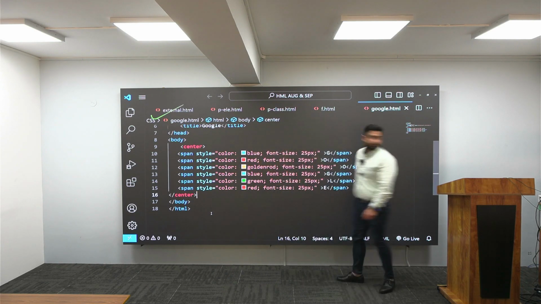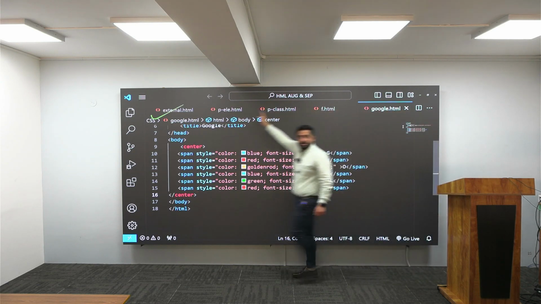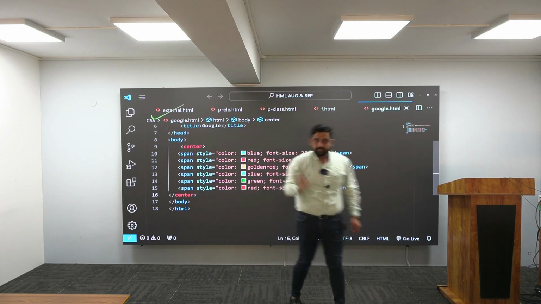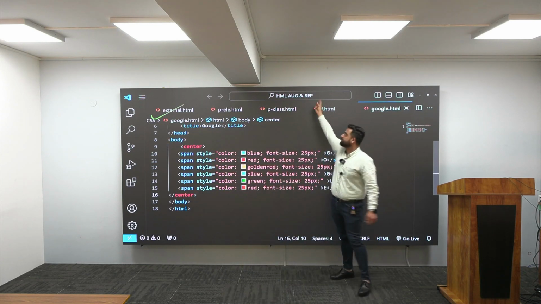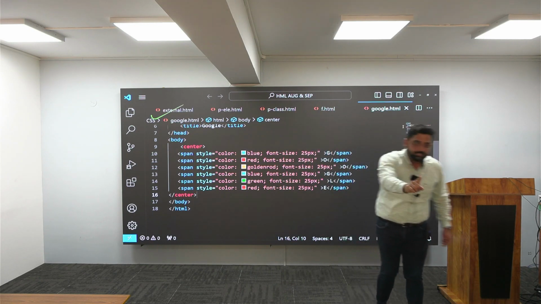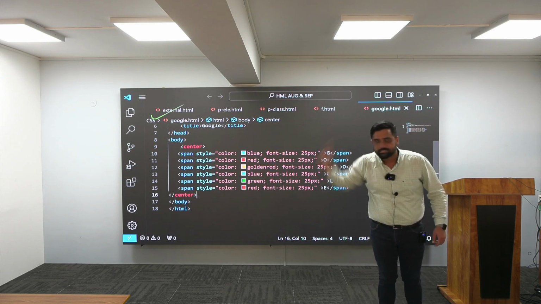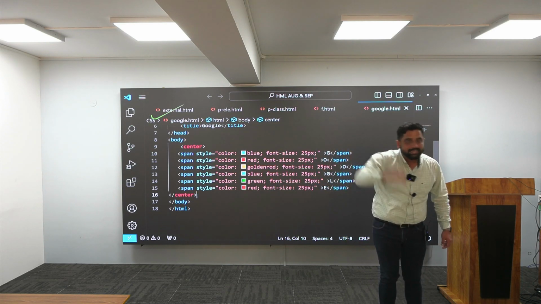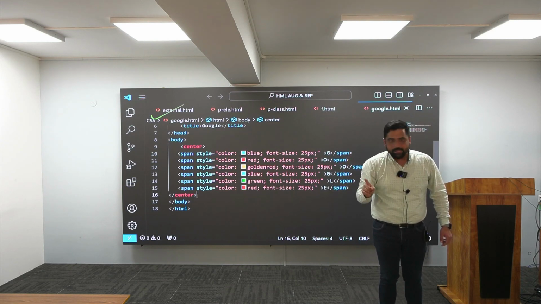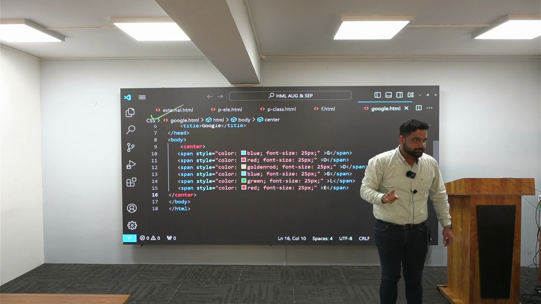What is this here? This is a file name, and for this file name they have also given a separate division. Above the file name we have something called search, and for search also they have given a separate division. It means for one web page, they have given different divisions. If you want to get these divisions, you have to use the div tag. Am I clear? The div tag is compulsory for a web page.